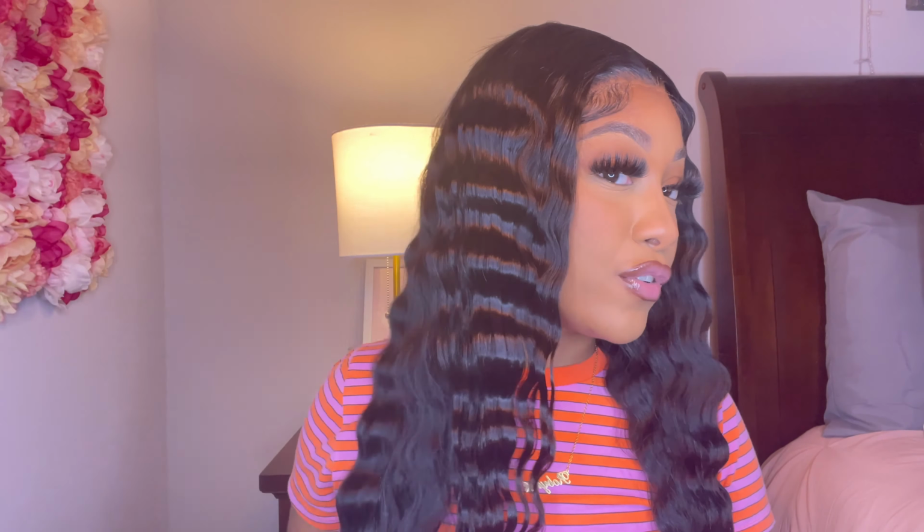I'm obsessed. Let's just take one moment. A moment of silence for these crimps. Okay, I'm so happy with how these crimps came out. I'm about to go take some pictures. I'm about to go take some thumbnails because this is bomb.